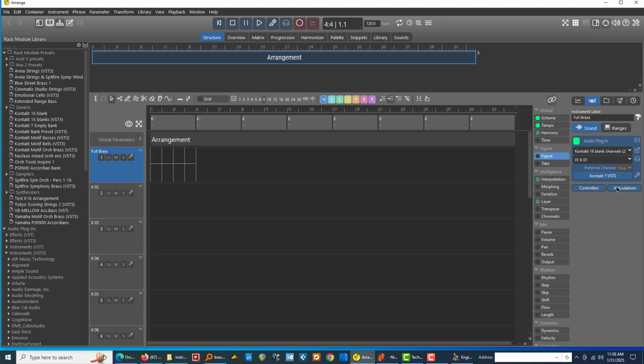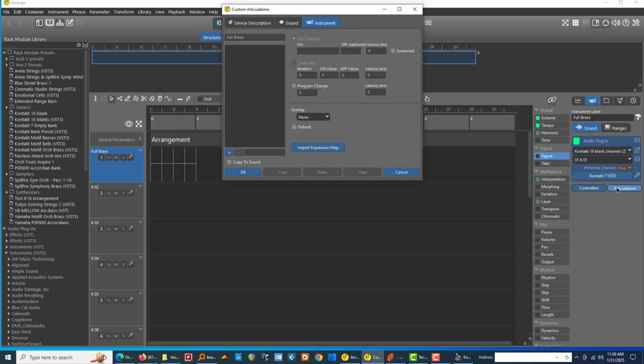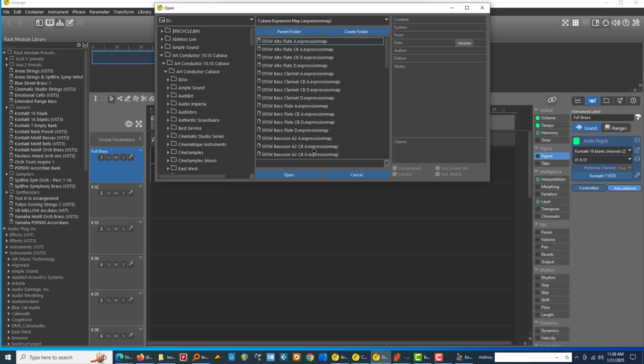If you're going to use Kontakt Libraries, unless you're only doing a few of them, then this Babylon Waves is pretty much the only game in town, and it'll save you from hours and hours of tedious typing. So I go to articulations, and you do import expression maps, and it uses the Cubase.